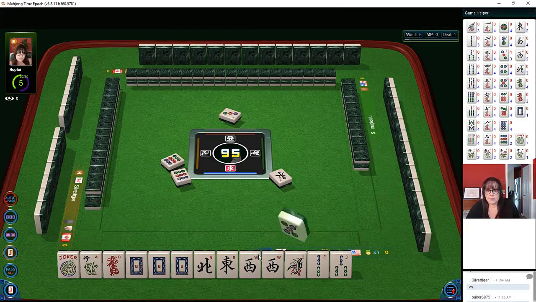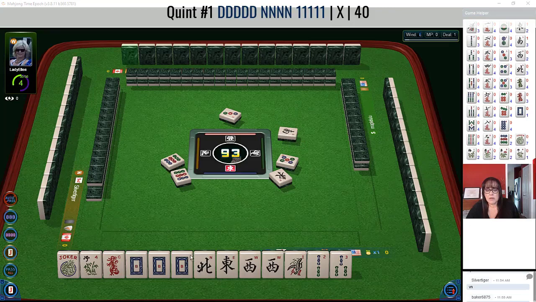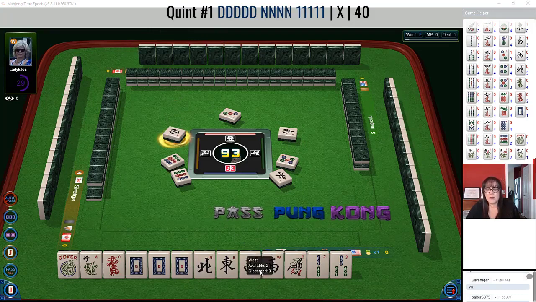Nine dots. Okay, five dots we don't need. Five dots. Now, there is something else we could consider here. South wind. A quint. We have a pung of west dragons. Wind. And we have a pair of wests. And we are not ready to, we would have to Kong that. Let's go ahead and Kong it.